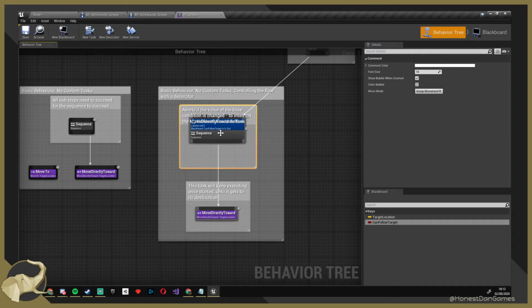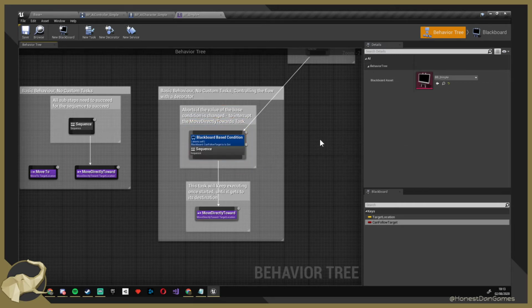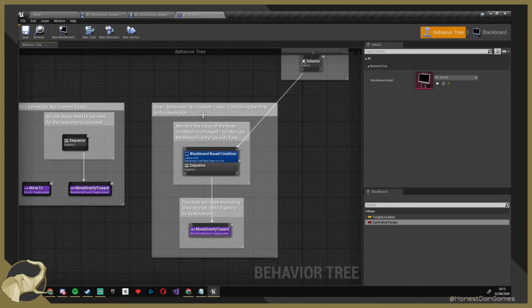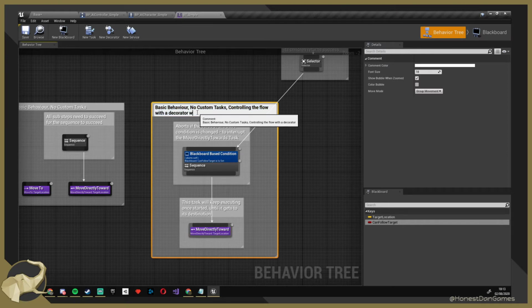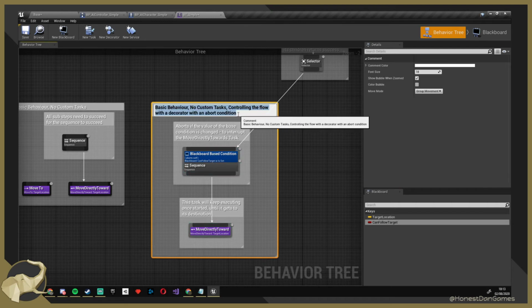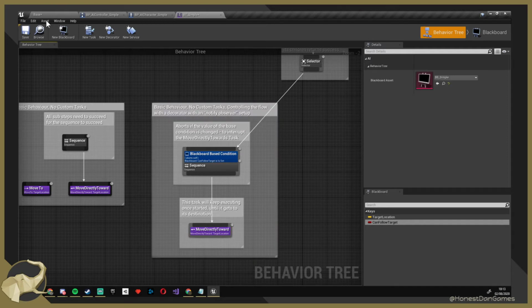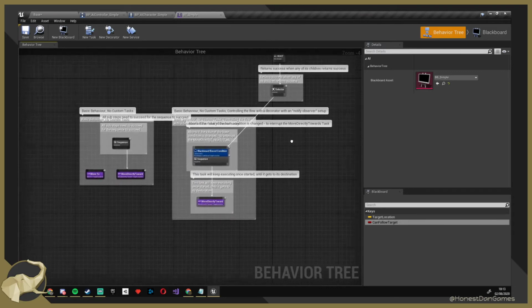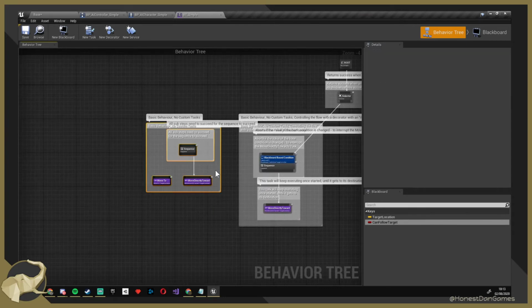Okay, move that down to here. No, notify observer. Notify observer. Okay, cool. Let's save that. There we go. We got the most basic one we have down here.